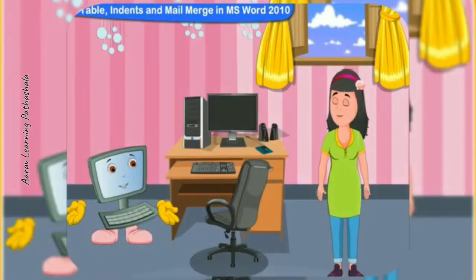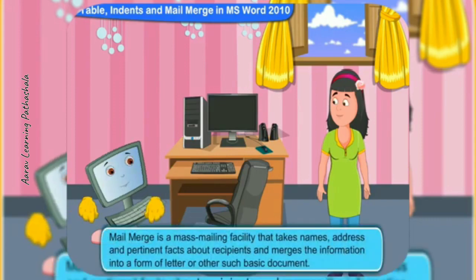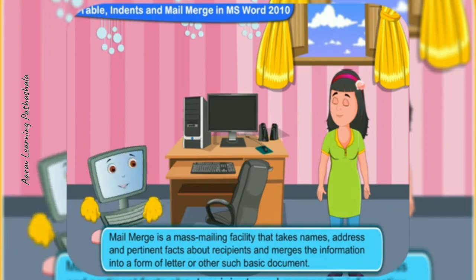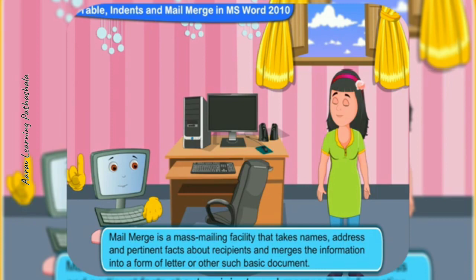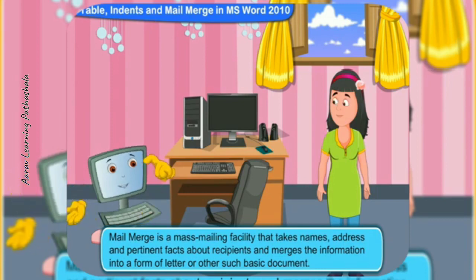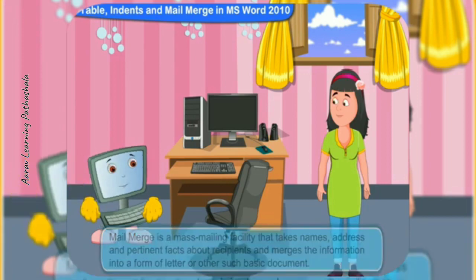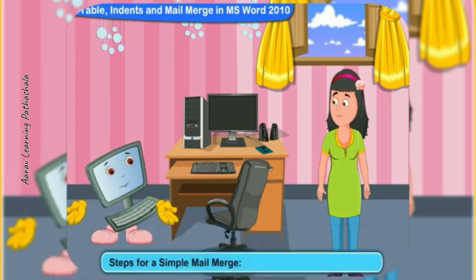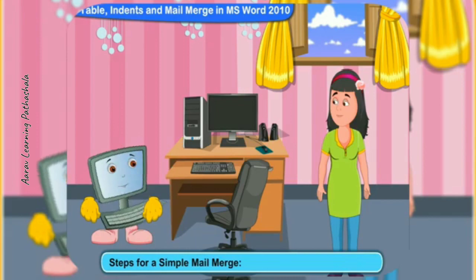Rennie, do you know how you can merge mails in MS Word? No idea, Kliko. Mail merge is a mass mailing facility that takes names, addresses, and pertinent facts of recipients and merges the information into a form letter or other such basic document. These are the steps for a simple mail merge.